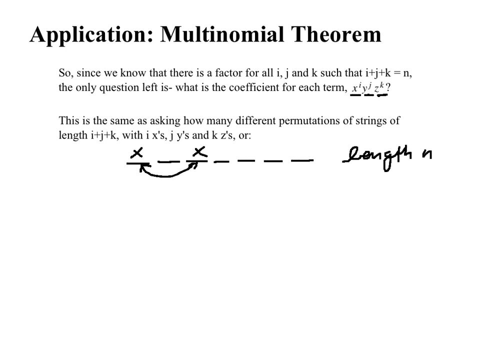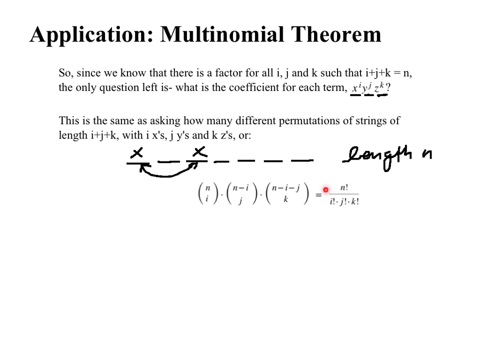So what we expect to have is just the same exact counting technique that we used before. We start off, there are a total of n spots. We place the i x's, leaving us with n minus i. We place the j y terms, and we place the remaining k z's in that location. So what we're left with, and what we expect, is n factorial over i factorial, j factorial, and k factorial.